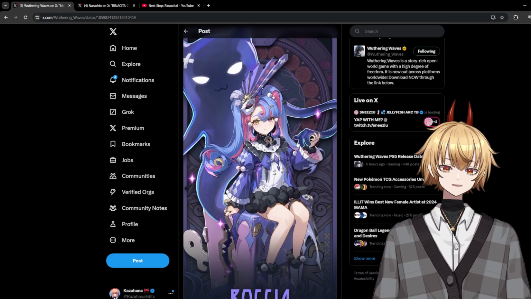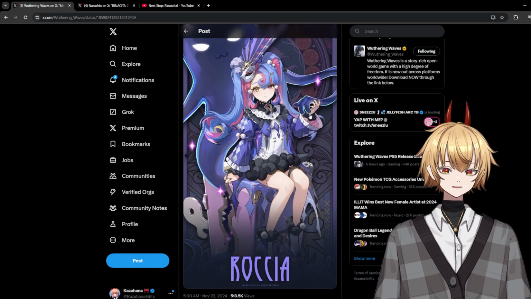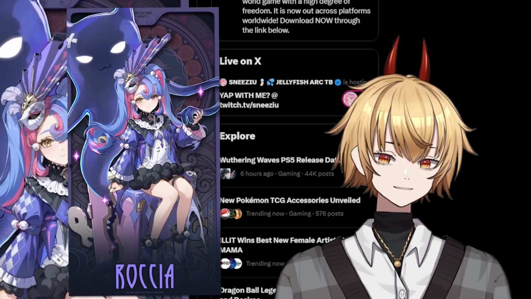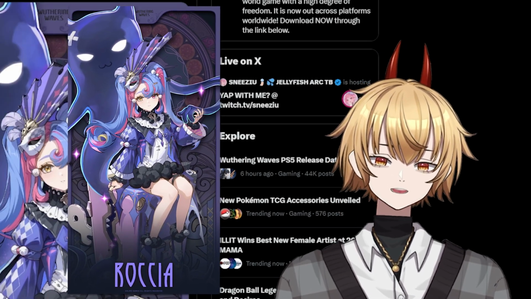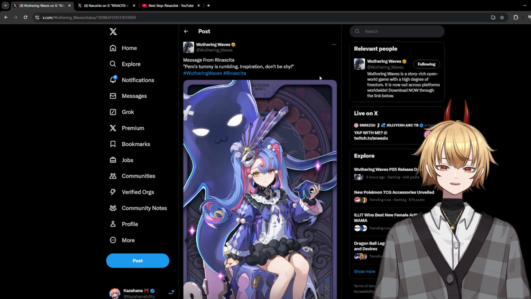Now, the next one, obviously, is a very, very exciting one, is Roccia. Now, I don't know if I pronounced that right. It could be Rosia, it could be Roccia, I guess. I don't really know how they pronounce it. We'll have to wait and see whenever the game comes out. They say, message from Rinascita, Pearl's tummy is rumbling, inspiration, don't be shy.